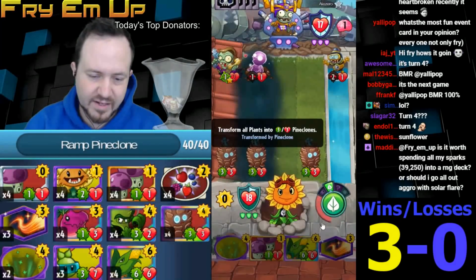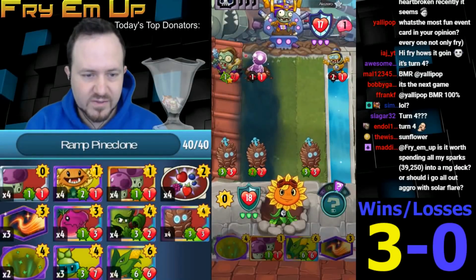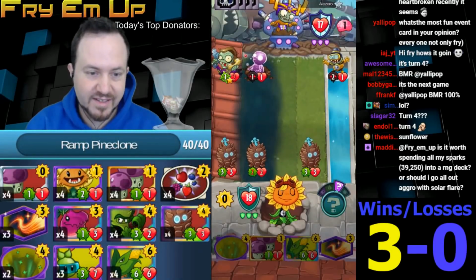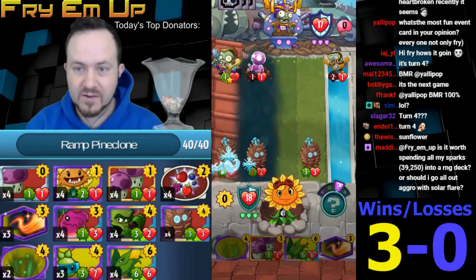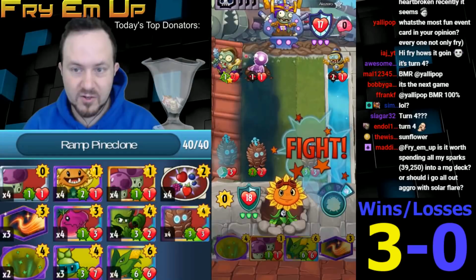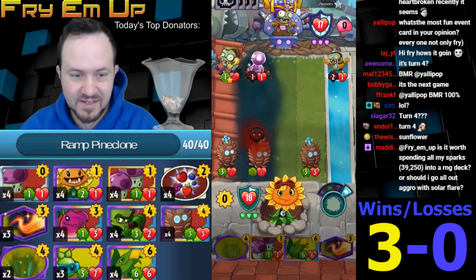This will be coming handy for this something. Is it worth spending your sparks on an RNG deck, or should you go aggro with Solar Flare? Again, for competitive, aggro Solar Flare or Trickster decks would be better, but for fun, nothing beats RNG.